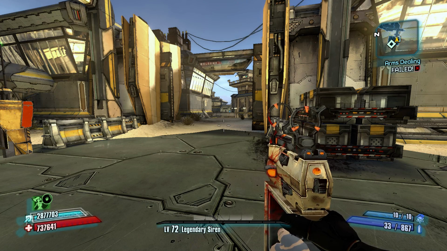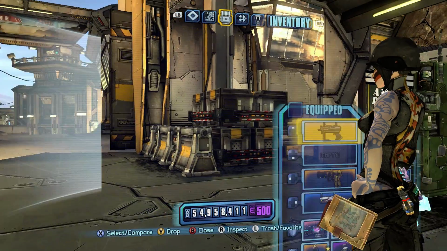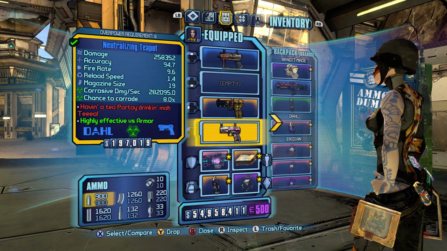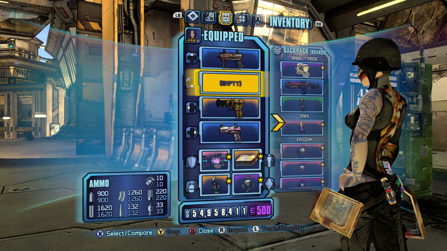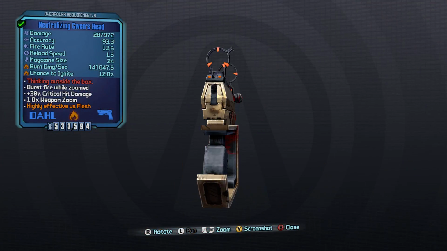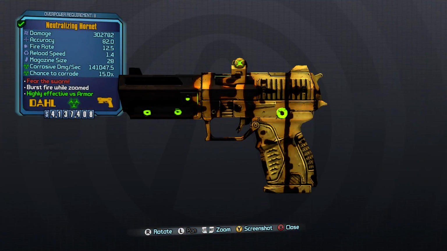Welcome to my Borderlands post game, and in this one I'm going to be testing a few guns here: the Gwens Head, the Hornet, and the Teapot. All three just have your damage prefix. I have a Jacob's sight on both the Gwens Head and the Teapot, and Mollywan on the Hornet.